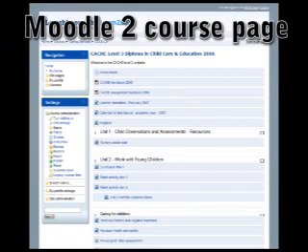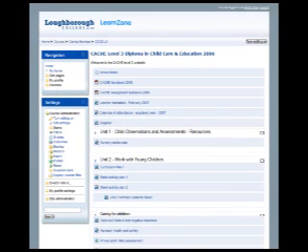Other issues were that we had a large amount of data. Instead of starting from a fresh install, we needed to upgrade from 1.9.8, I think we were on. There's about 90 to 100 gigabytes of data in the Moodle data folder. It took a long time to churn through all the files and convert them, because in the new version of Moodle 2 all the file information is stored in the database with encrypted files stored on the server instead.